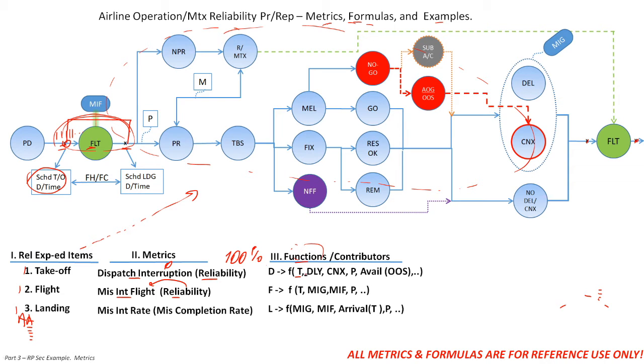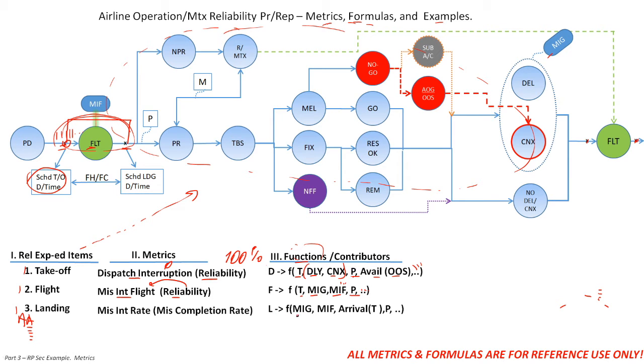Dispatch time, takeoff time. Then mission interruption ground items, delay cancellations, PIREP, definitely yes, mission interruption ground, right? PIREP, availability, out of service, etc., etc., etc. We can continue this list. Flight, again, time can have impact, mission interruption ground item can have impact, and by all means, mission interruption flights includes in-flight shutdown, ground turn back, diversions, etc., etc., etc. PIREPs and other items based on our experience and aviation authorities' requirements.